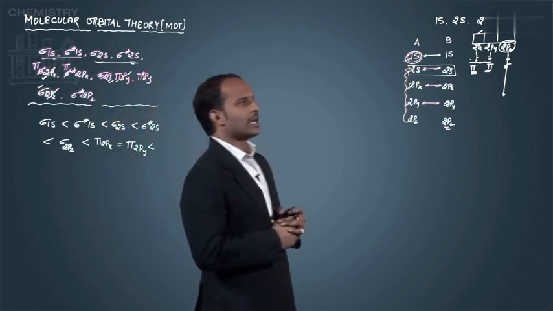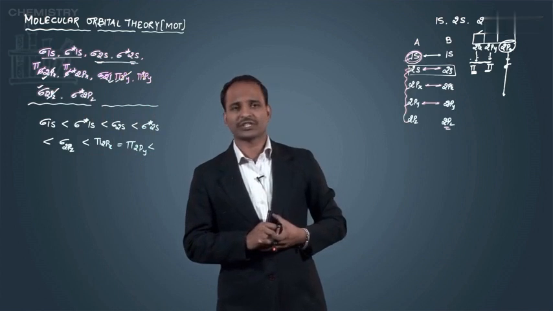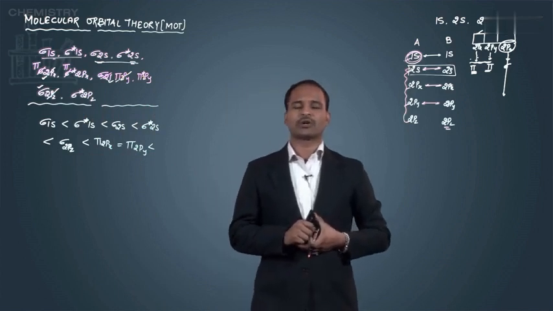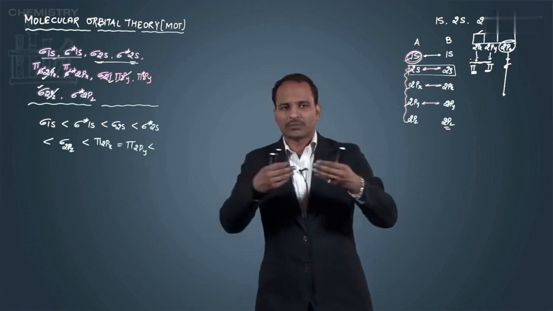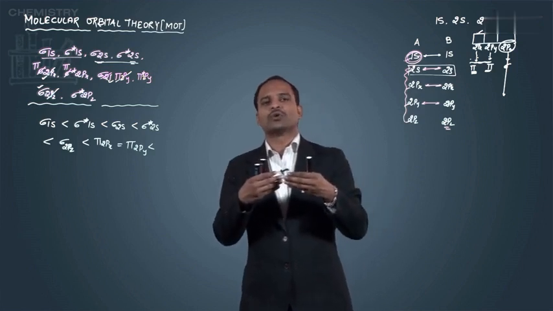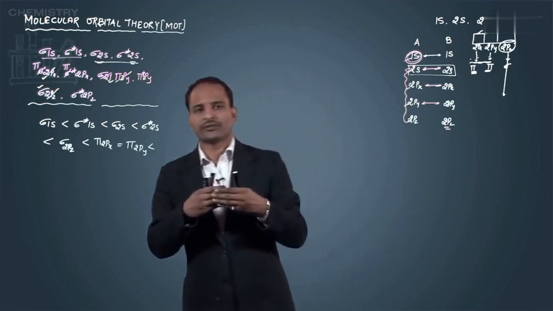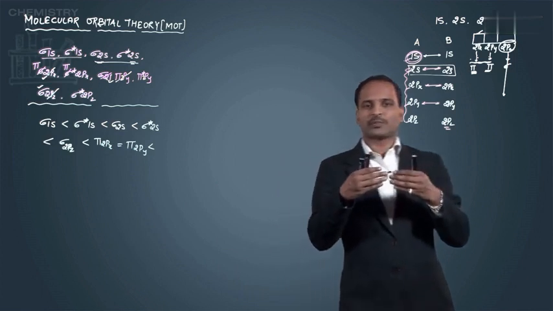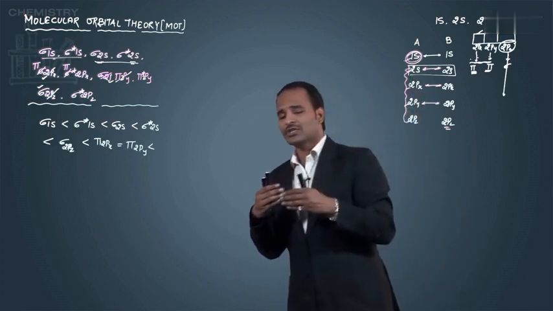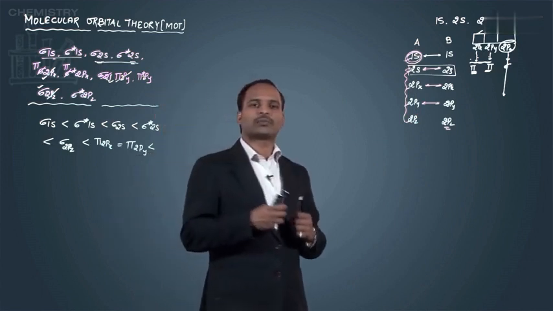Now we have to compare the anti-bonding orbitals. In anti-bonding, the higher the repulsion, the higher the energy. So I just wanted to know in which case the repulsion will be more, in case of sigma or in case of pi. Simply I can say if the attraction is more on the axis, then the repulsion will also be the maximum when the orbitals are approaching each other on the axis. So on the axis the repulsion is more as well as the attraction.